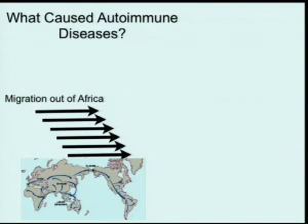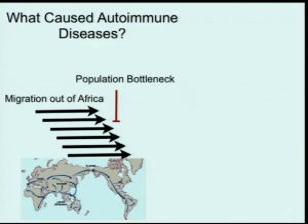Why does it exist? Why is autoimmune disease, MS, type 1 diabetes, Crohn's, so rare in individuals of pure African ancestry, not admixed populations like in the US? Why are these diseases most prominently of European ancestry? We know we migrated out of Africa of European ancestry about 50,000 years ago. We know that there was a population bottleneck.